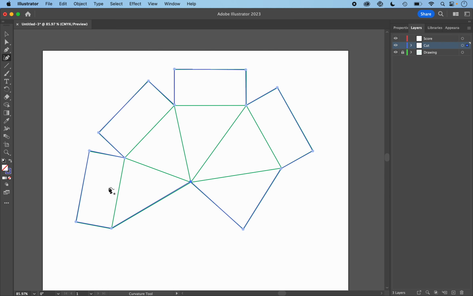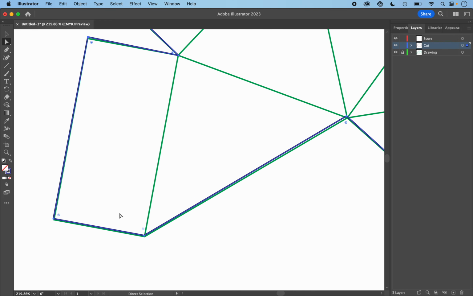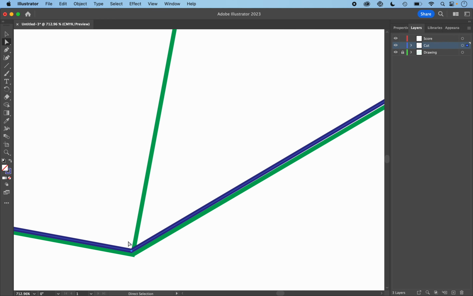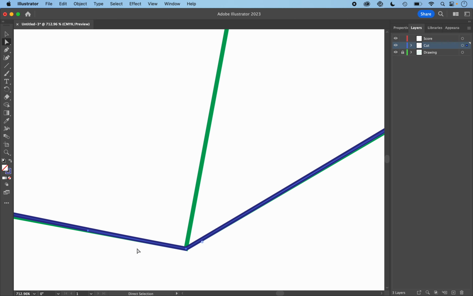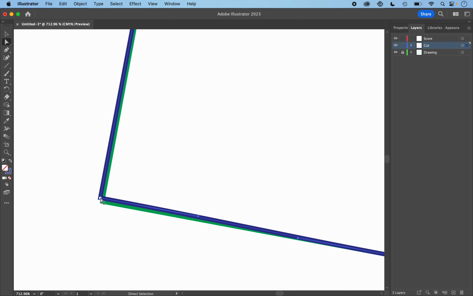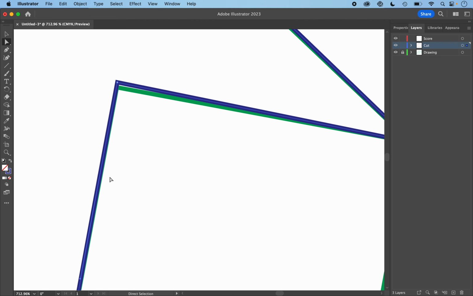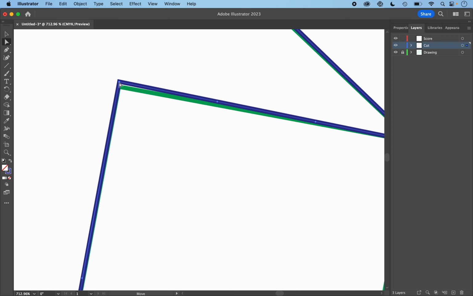All right, now let's go in here and we're going to use the direct selection tool and zoom in quite close to make sure things are accurate. So you can see this corner here. Click and drag that so it overlaps that. We'll come up to this corner. You see it's white when we hover. When we click it, it turns solid blue, and there's this little device that helps define the corner. You can work on changing a corner from being very sharp to more of a curve. That's what that is for. Hover here, click, and now click again and drag it into location.